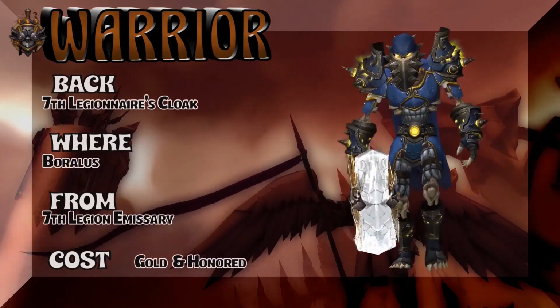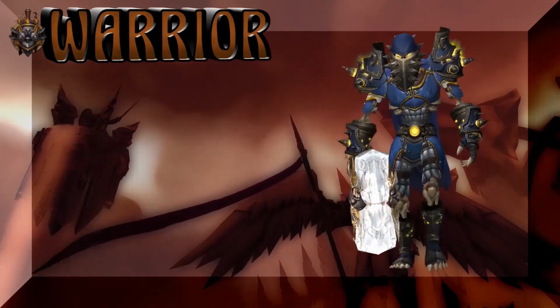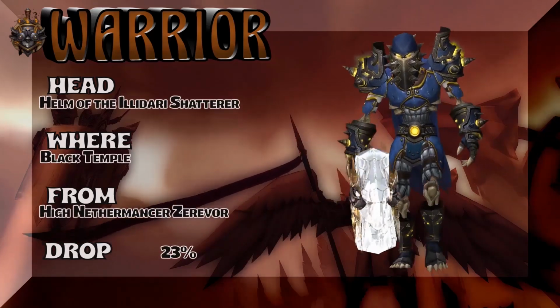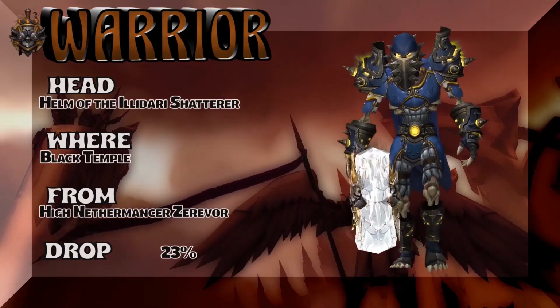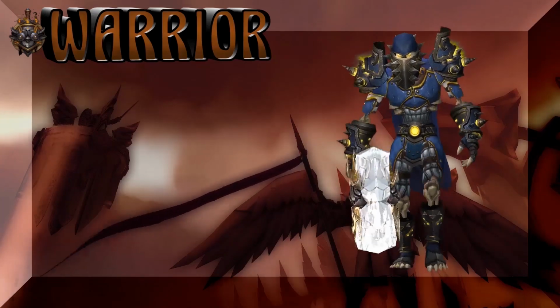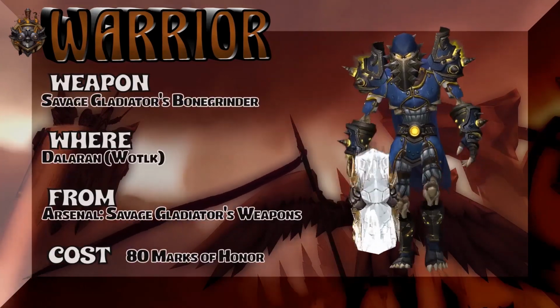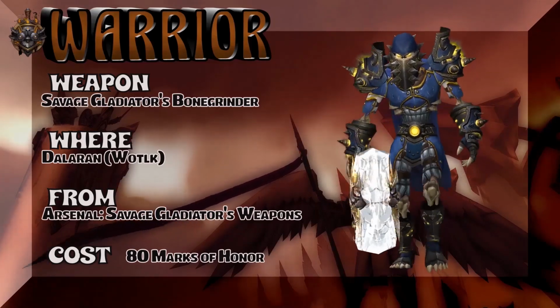The 7th Legionnaire's Cloak, Borealis, once again an Alliance only piece. That's a 7th Legion emissary, so keep doing those emissaries. Eventually you'll get that cloak. It's not as bad of a drop rate as it seems. The head is straight out of Black Temple. And the weapon, Savage Gladiator's Bone Grinder, Dalaran Wrath of the Lich King version.